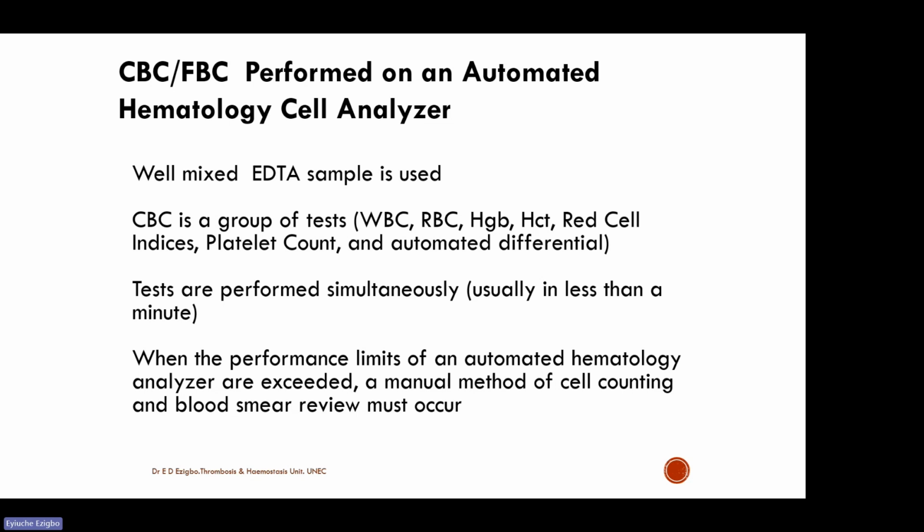So in such a situation, we advise to now do the film and then look at the morphology of the cell to be able to say accurately what exactly is happening. So what this statement in essence is trying to let us know is that even as we automate and advance, we can't rule out completely the principle of blood film making and reading of blood film.